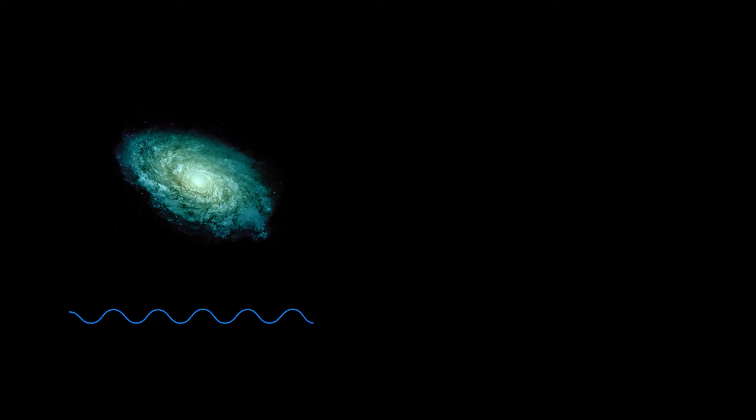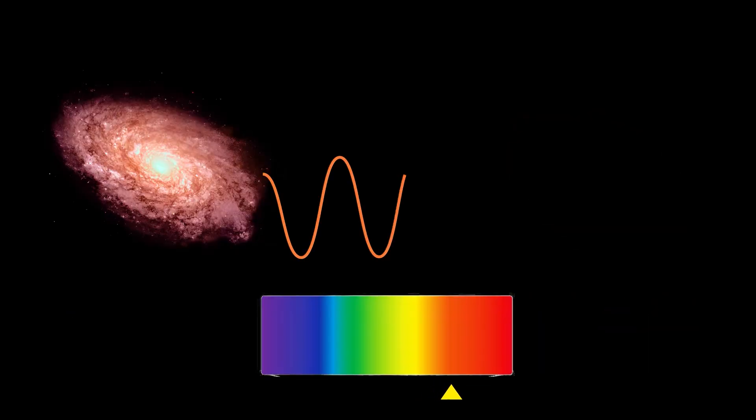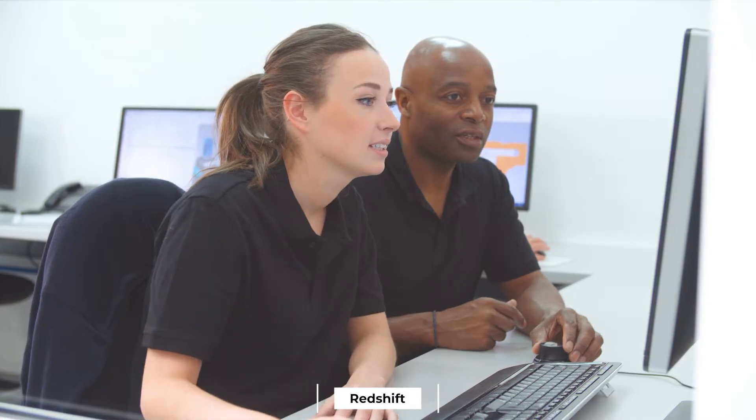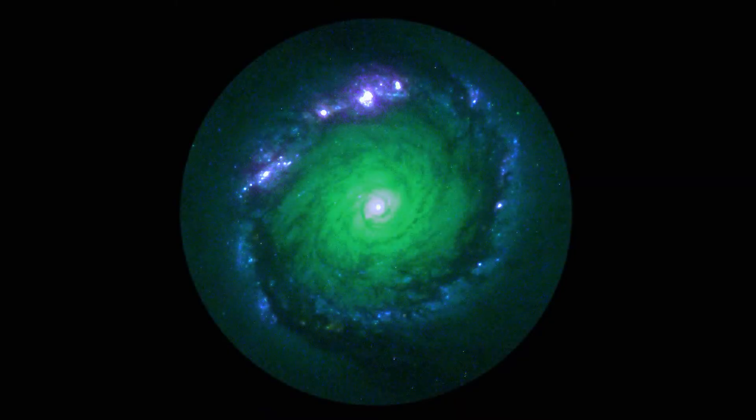To put it another way, bluish, high frequency, short wavelength light first changes into reddish, low frequency, long wavelength light with time. The light is effectively being shifted towards the red end of the electromagnetic spectrum, hence the term redshift used by astronomers to describe this alteration. That light can eventually straddle the infrared spectrum.